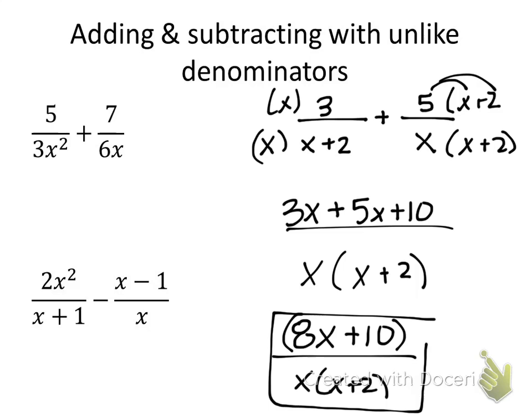Now you could factor out a GCF if you wanted to, but when you factor it out, it's not going to do anything. So save your time and energy. How do you know if you should do it or not? What is my GCF of 8x and 10? 2. So if I pulled a 2 out, would there even be anything for a 2 to cancel out with down there? No. That's a pair, so I can't cancel anything out. The only thing it would have to cancel out with is this x, and I know I can't. So that's kind of why I know yes to factor it out or no to not. Okay?